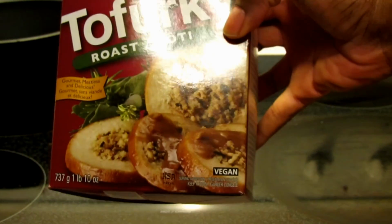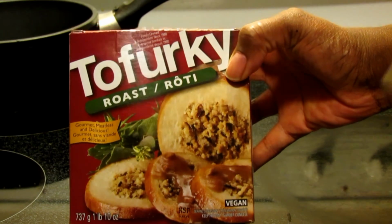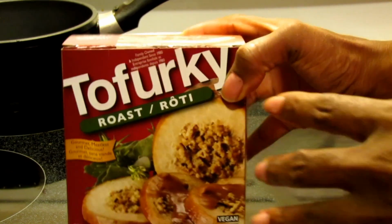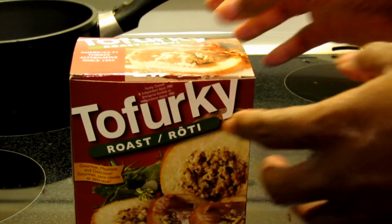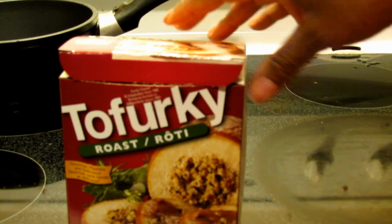This was $11.99 at my local grocery store, on sale $2. They do also have the feast, which I understand has a cake and some other things, but it's pretty much more than double the price, and I don't think it's worth it. At least not for me. Again, if you're feeding a lot more people, but I don't believe that the actual Tofurky is a bigger portion, but I could be wrong.